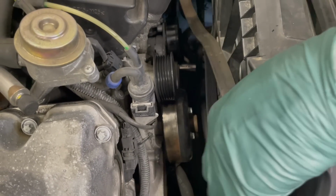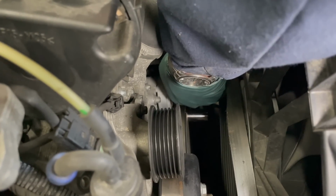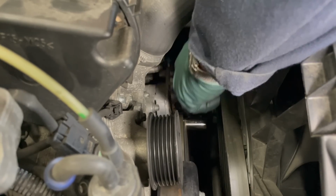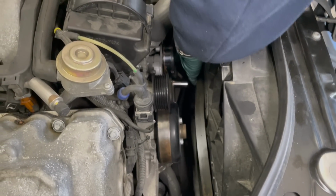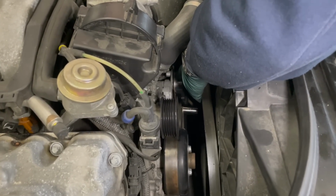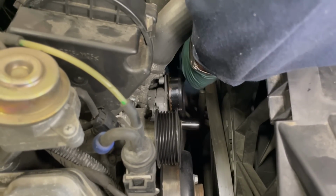Then I want to come over here and check the pulley for the tensioner right here. I'm going to spin that. Okay, I'm getting a little noise out of that. I'm going to go ahead and change this one anyway because they're very inexpensive, and I'm going to go ahead and change the pulley. Also, look at the roughness on the pulley surface. Remember, the belt runs on the back side on these. I don't think I need to change the tensioner, but I'm going to change the pulley.